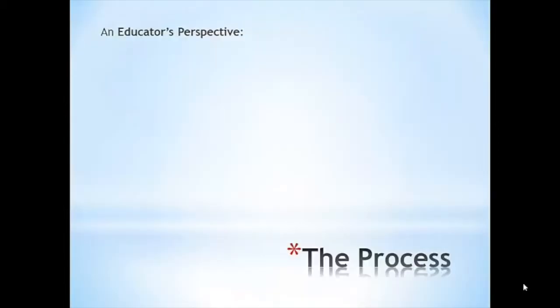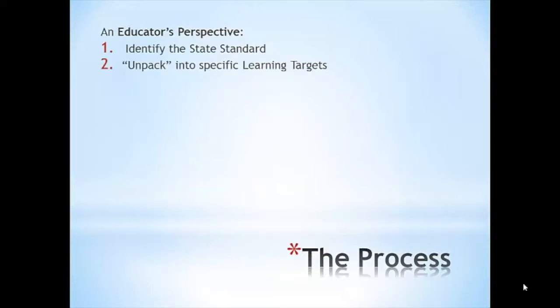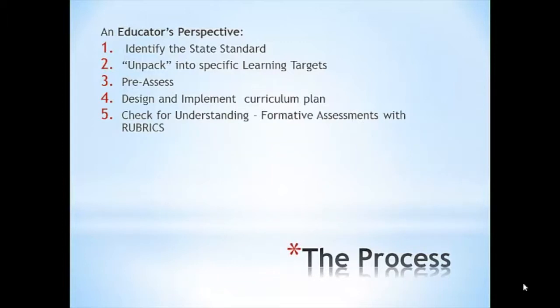If we look at the process from an educator's perspective, and I'm speaking from a teacher's side of the table, we want to always identify the state standard to start off with. And sometimes those are very large and global, big things we need to unpack. We unpack those into specific learning targets, which are sometimes more tangible and measurable. We always want to pre-assess our students to see where they're at, and that's going to help us to design and implement our curriculum plan. As we're implementing our curriculum plan, we need to check for understanding, and that's where, again, those formative assessments come in with a rubric that shows both the student and the teacher the progress down that pathway.